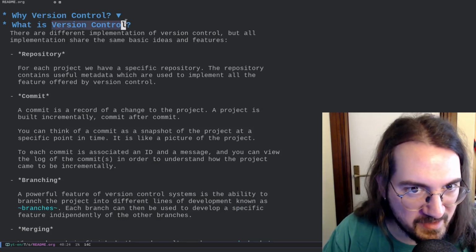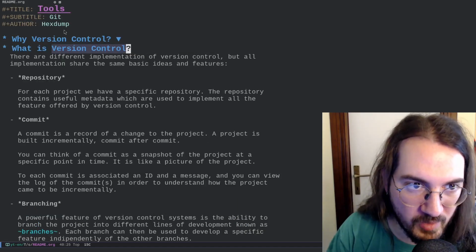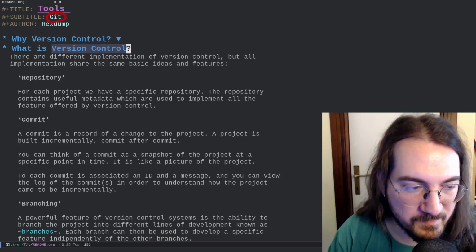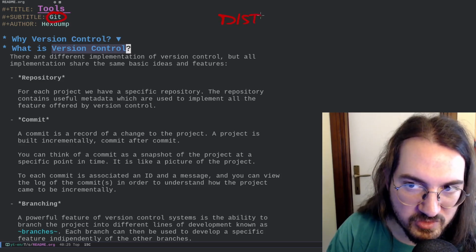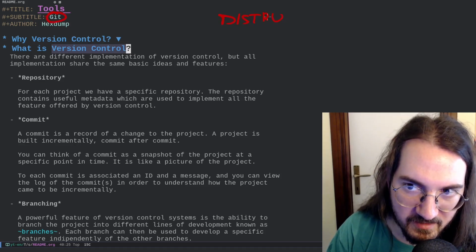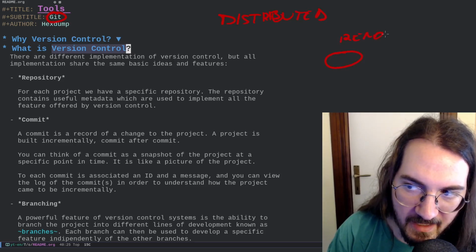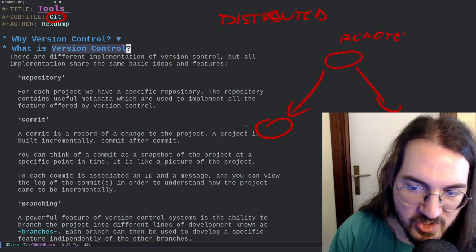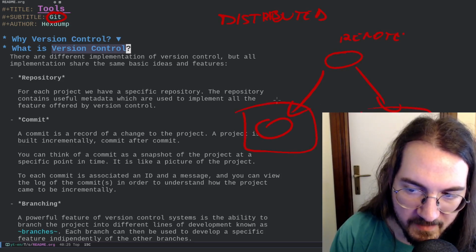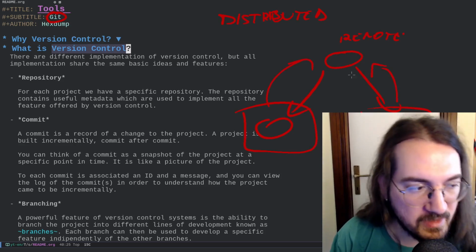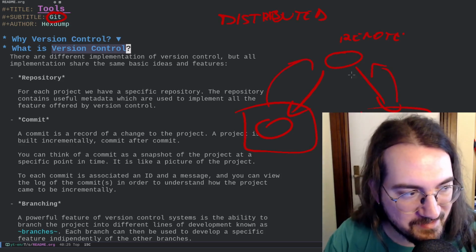Another important aspect is that the software we will see today, which is Git, is a distributed version control system. Distributed means that you can have a remote repository, and then this remote can be cloned into local machines. Each one can work on their own local copy, and then they can push the changes to the remote, and they can synchronize like that.